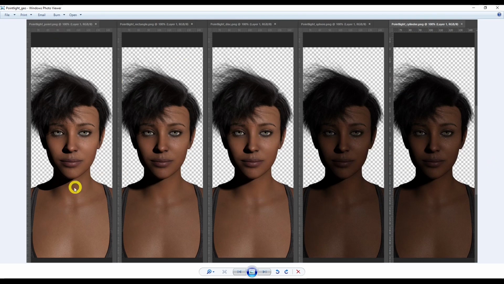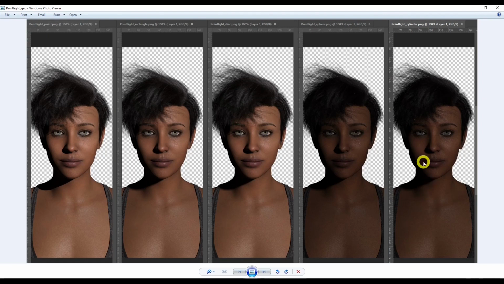So you can see with the point light, we still got harsh shadows here with the point geometry. With the rectangle and the disc geometry, we have the softer shadows here. However, when we go to sphere now, look at the way that's changed. It's made this render a lot darker. Same with cylinder here. Because of the way the geometry of that point light now is diffusing the light, the way the light's coming out from there.